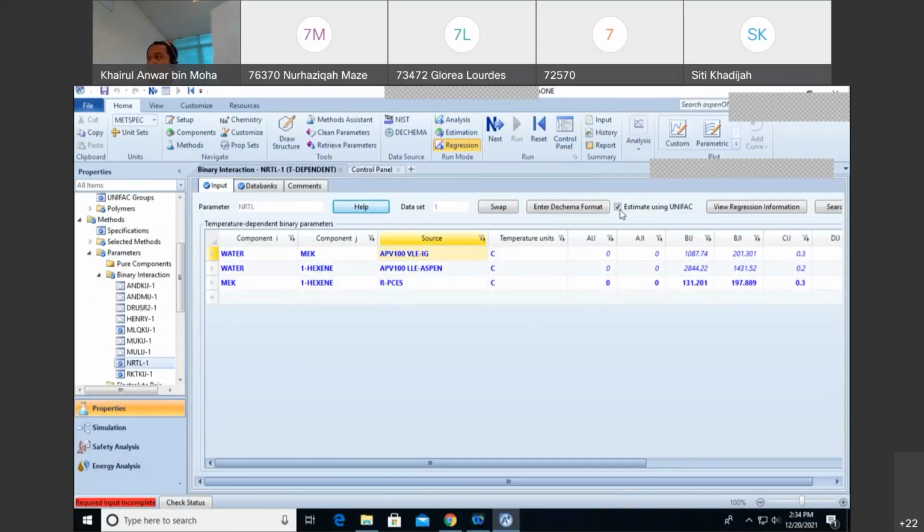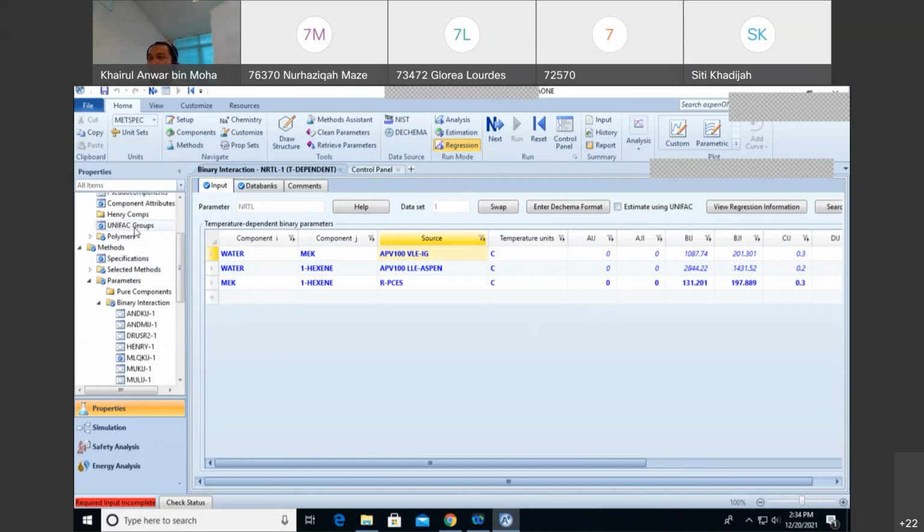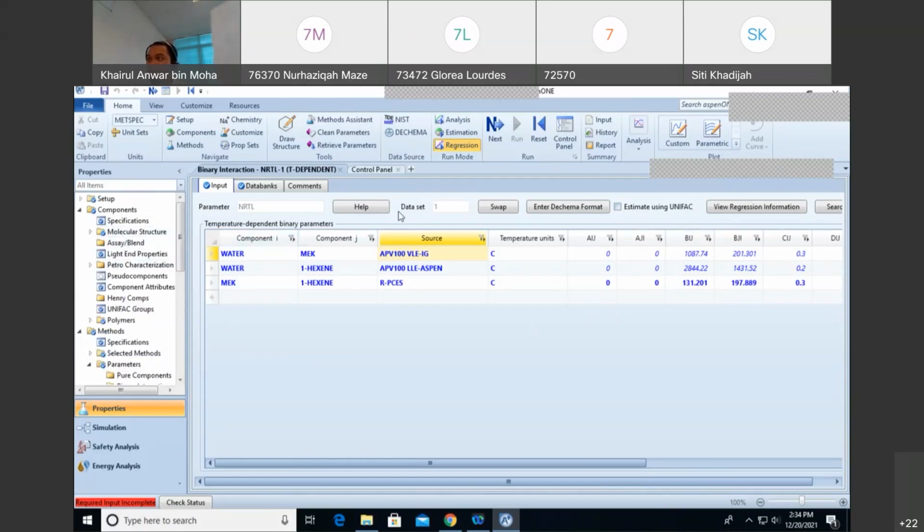Don't forget to deselect estimate using UNIFAC. So click the regression, click NIST-TDE, this one.